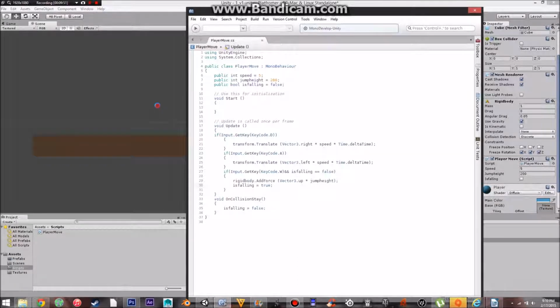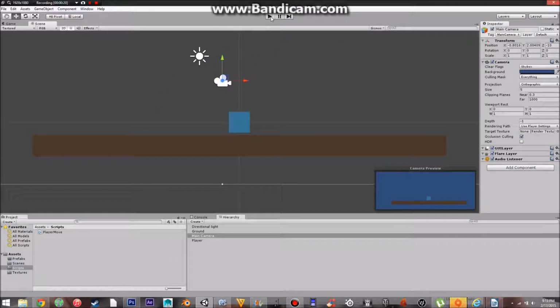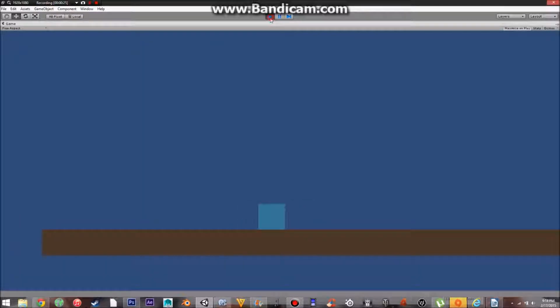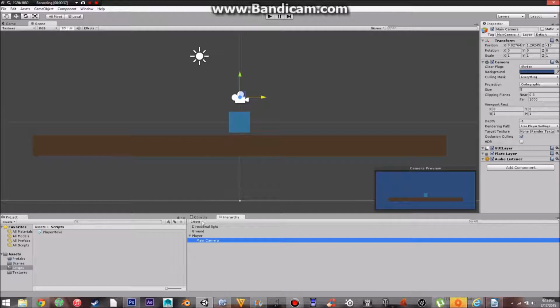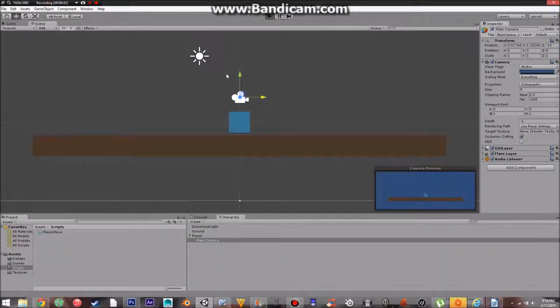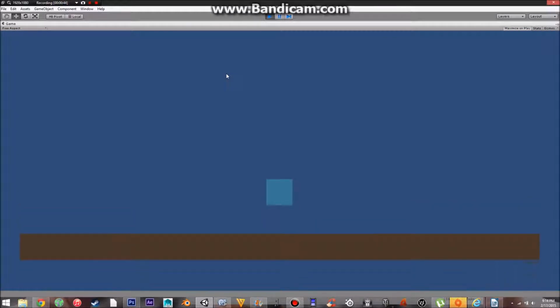So now we save that, come back over to our game. So now if we just press play. Actually, first let's just do this. If we just come over to our camera and just drag it down to here again, and then come down to our hierarchy and drag it on top of our player, now our camera will actually follow our player. So now if we press play, now you can see it follows, but we've also got our jump. And as you can see, you can't spam jump in the air and continue to jump. And yeah, we're really starting to get somewhere.